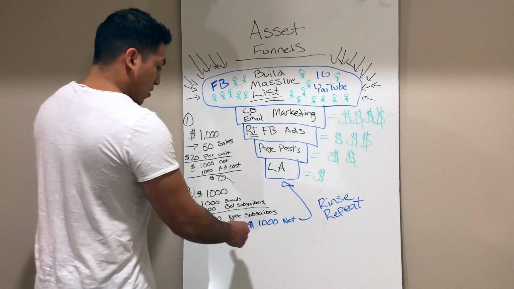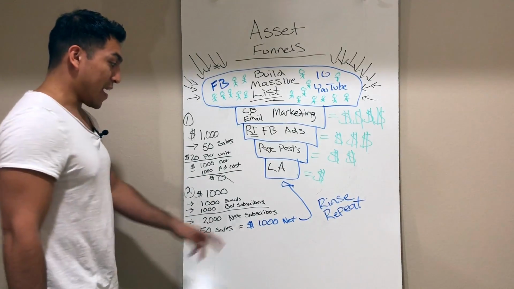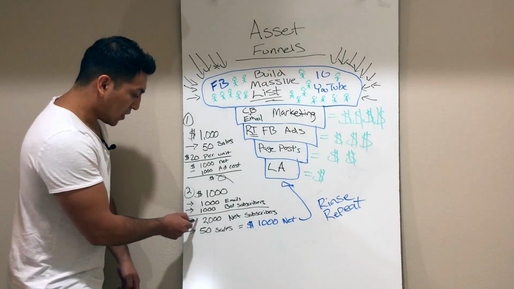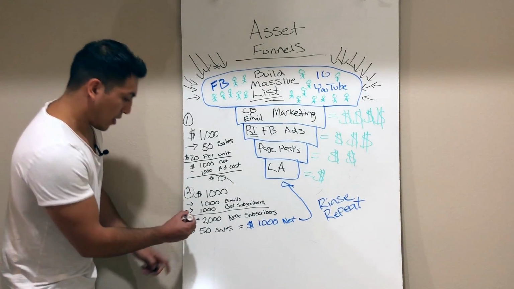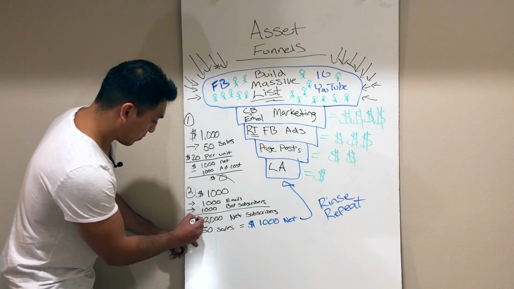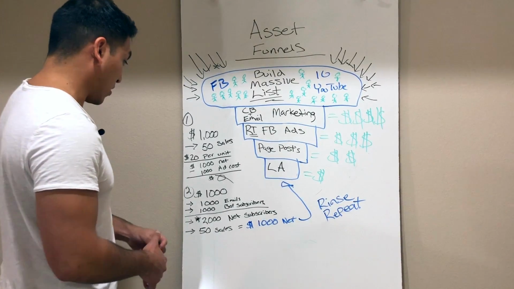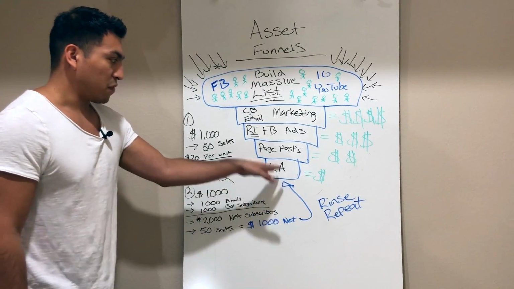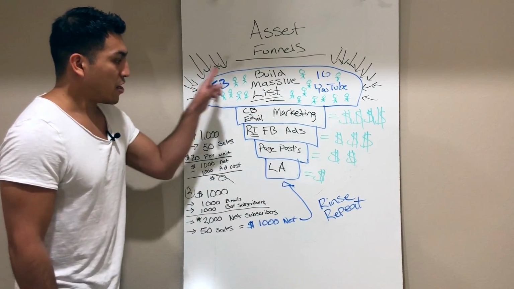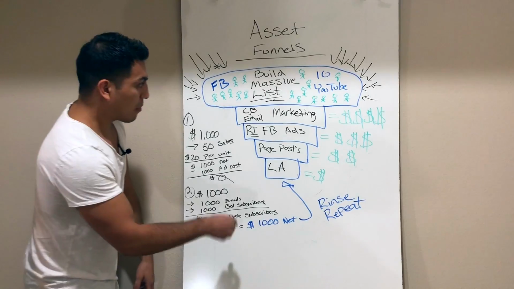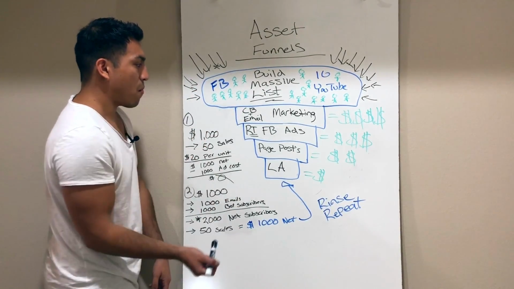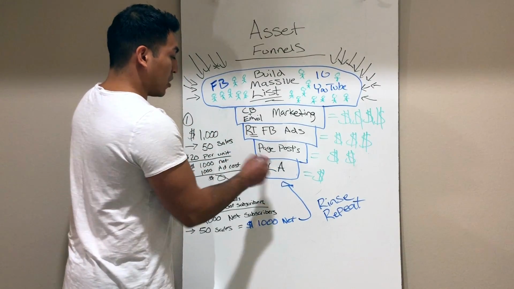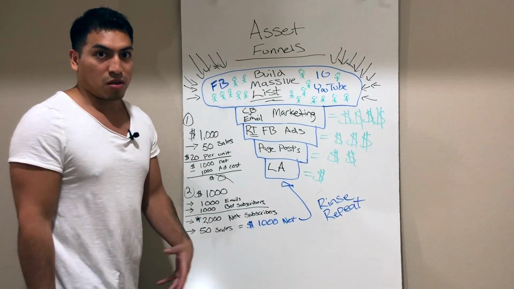Well, this way you get $1,000 net, again, just like in this scenario, but you now have an asset. You have a list. Asset. Let me draw a little star here. There you go. That's an ugly star, but you can see, not only did you still make the 50 sales, because once you get the subscribers, boom, you start hitting them with chatbot marketing, email marketing, retarget Facebook ads, page posts, lookalike audience, blog posts on your website.